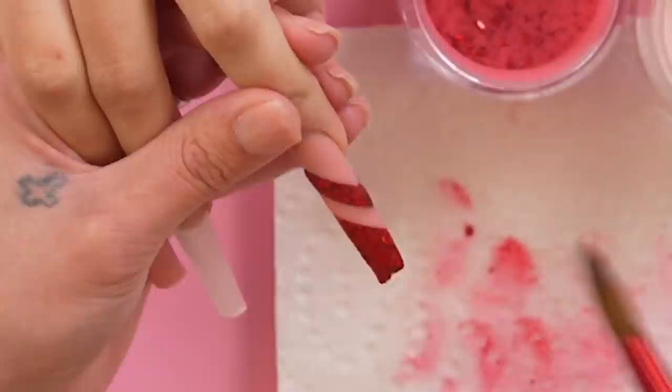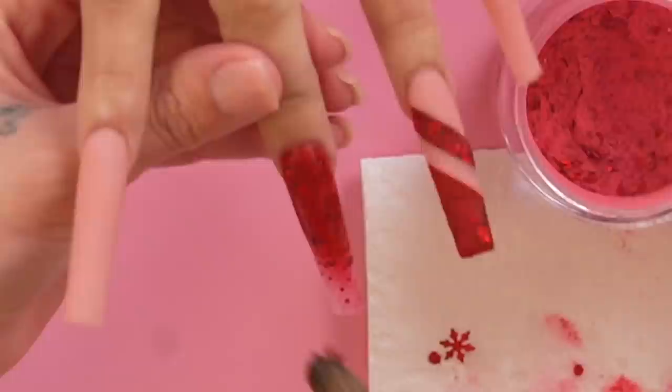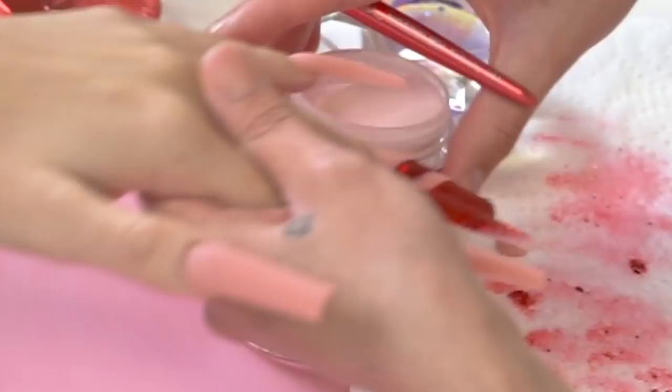And then we're gonna go in with some of these snowflakes that we got on Amazon. I don't know if you can see it. Kind of, but we're just gonna put that on there because it's cute. And then now we're gonna go in and encapsulate these two with our clear powder. And again, fluff the powder towards you so it's nice and fluffy.